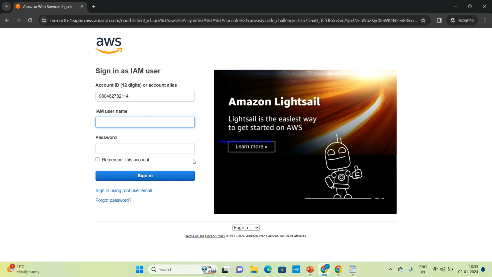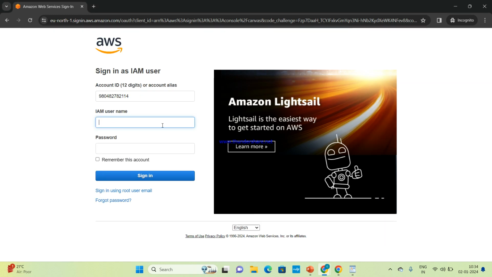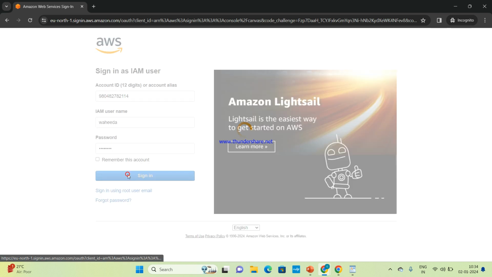Just copy and paste the username and password. Wahida is the username. Password. Copy the username and paste the password. Sign in.